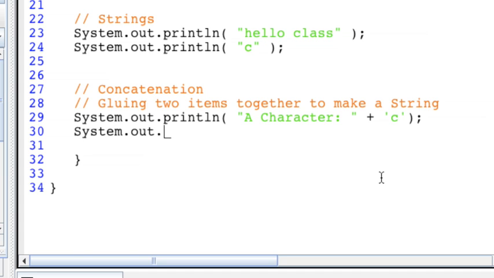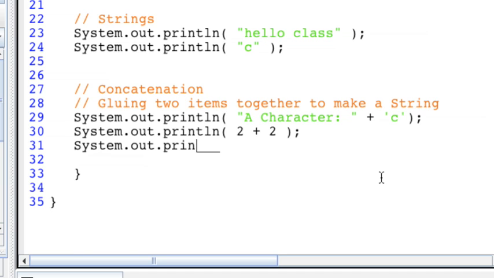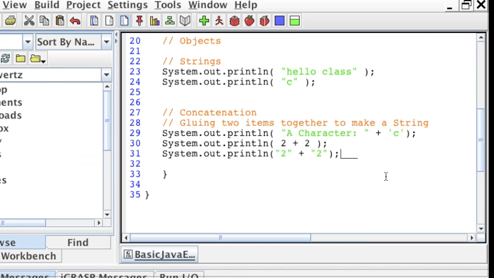So this process can work for other things. You should probably be asking yourself the question at this point, what happens if I try to concatenate two numbers? Well, guess what? We haven't talked about mathematical operators yet, but if you try to concatenate 2 plus 2, you're going to get 4. All right, so we'll look at that output. And then let's do one other thing, and we'll actually glue the string 2 to the string 2 and see what output we get. So let's actually go ahead and run this.